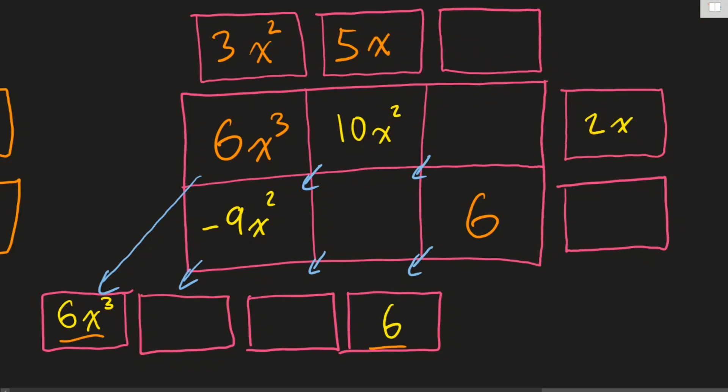Alright, so I filled in these, I filled in this. Well, if I know this box and I know this box, then I can actually fill in this box down here. Because whatever is here times this up here must be this thing here. So positive times what gives me a negative? Well, positive times a negative. 3 times what gives me 9? Well, 3 times 3 equals 9. And x squared times, well a constant is x squared. So that's just negative 3.